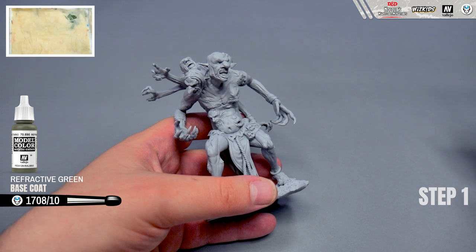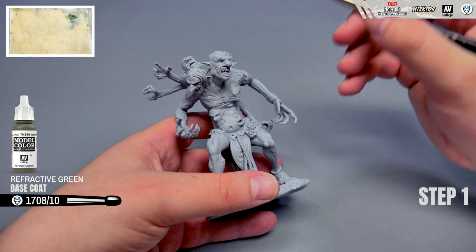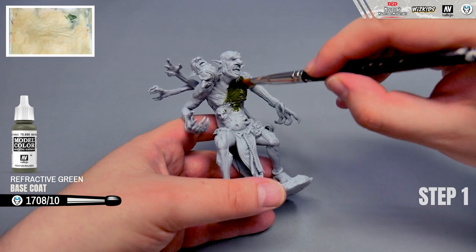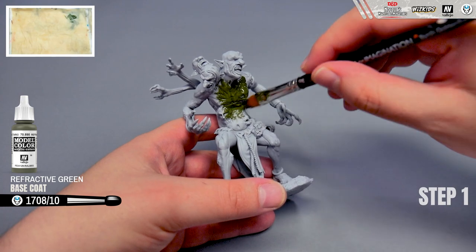During this tutorial, we will show you not only the painting techniques, but also how to mix paints and achieve the right shades of colors for your model. We will start with base coating. Mix your brush with water, dip it in your paint, and start painting.